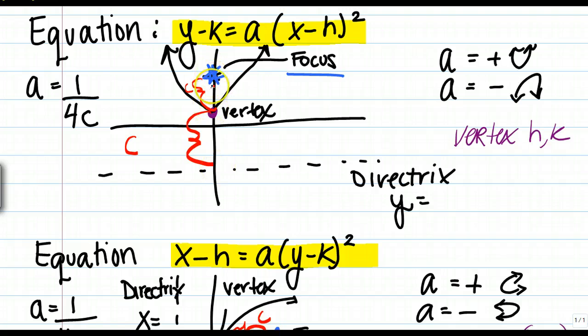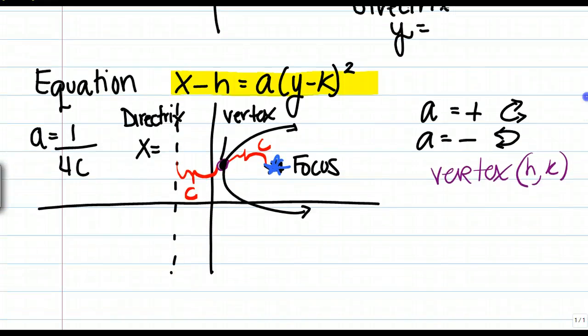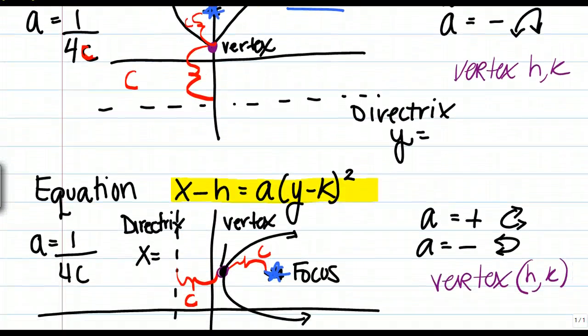Sometimes you're going to need to know the distance between your focus and your vertex, and that is a distance of C. It is the same distance from your vertex to your directrix. It's also C. So from focus to vertex is the same distance from vertex to this line, which is your directrix. And you use that sometimes to help you find A depending on what you're looking for. Because if you notice, you have a C here, and that's how you can find what A is in this equation. Your vertex is still H, K, and nothing else has changed on that one. Make sure you write everything down on this page, so if you need to pause it, please do.